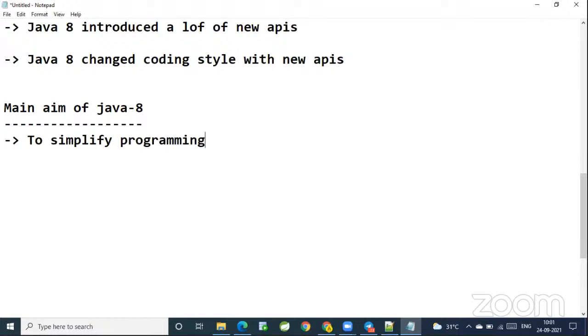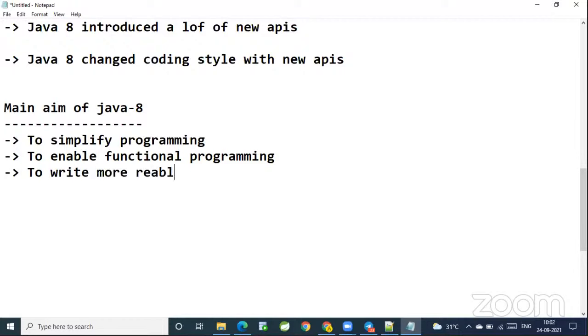To enable functional programming. They want to simplify programming and enable functional programming to write more readable and concise code.